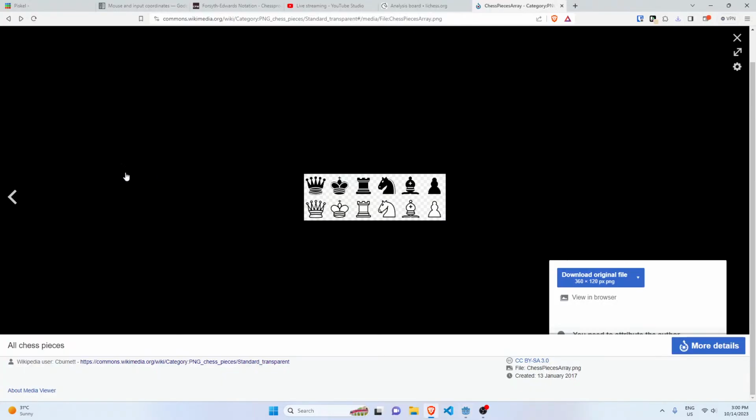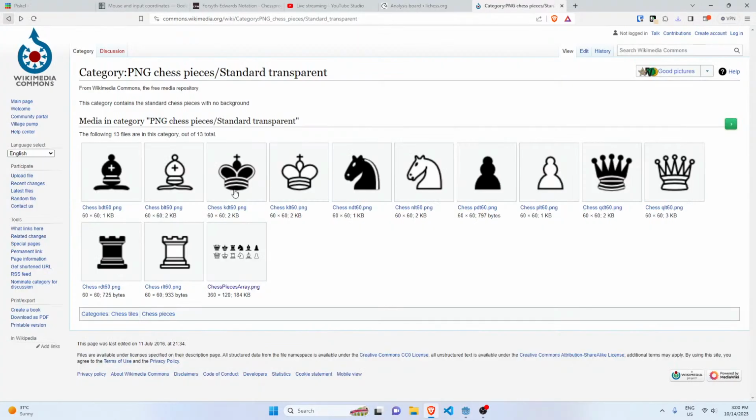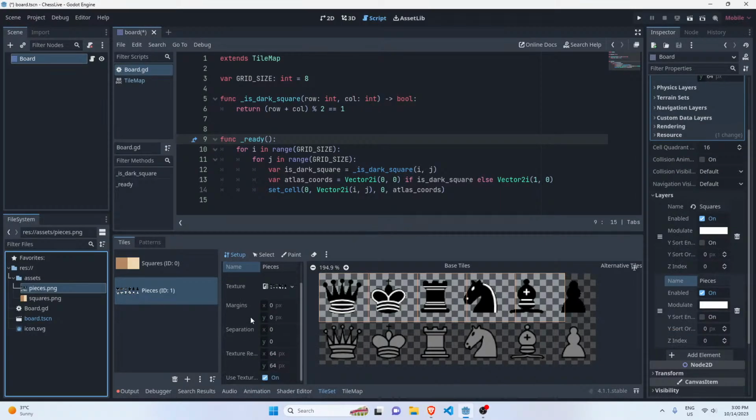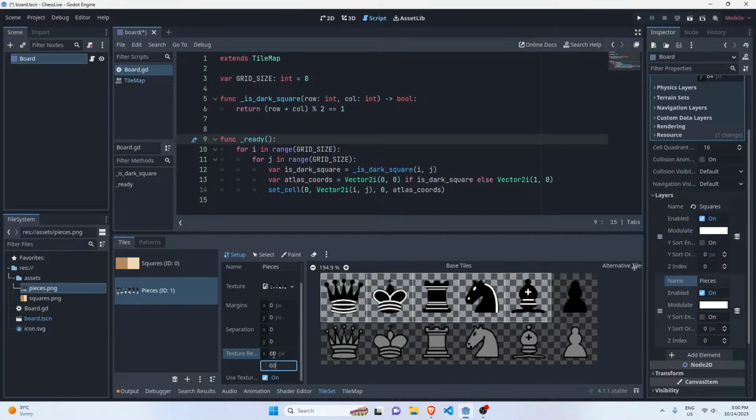But I think we should be able to figure out the resolution, and you can see that it's 60 by 60 for each piece, and the overall resolution here is 360 by 120, which means that you have 6 pieces on each row. It's 60 pixels wide and 60 pixels high. That is something you can specify here. You can see by default it's at 64. I'm just going to change this to 60, and you can see now it splits across nicely.